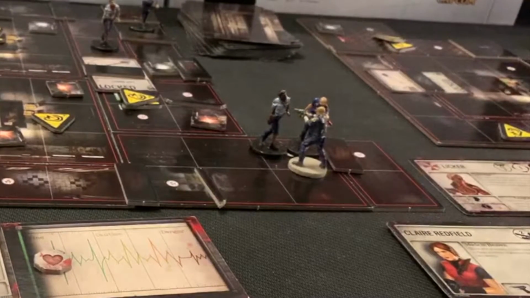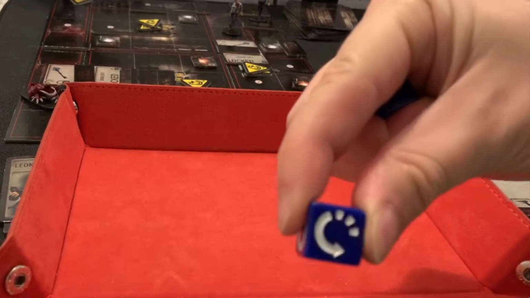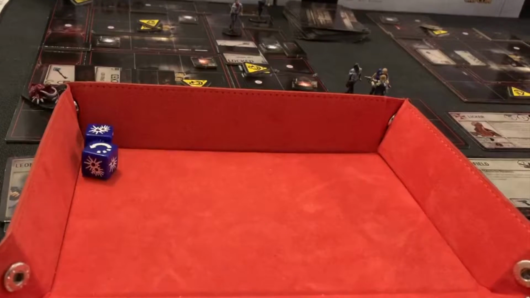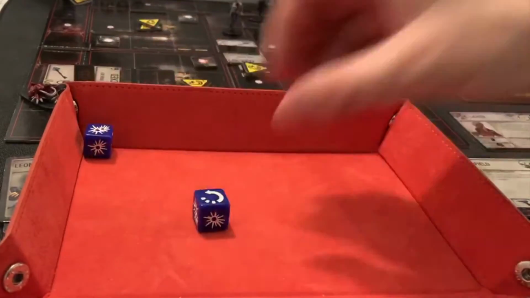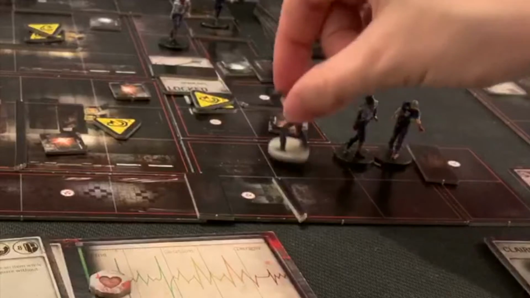So he's got 1 action left. 1, 2, 3. He's got 1 action left. So we're going to try to move him past them. So he's going to have to do an evade roll, which is 2 dice. And I need to get at least that, otherwise I get bitten. And I got it. Excellent. So Leon is able to evade them. So he moves just here.